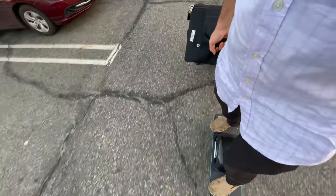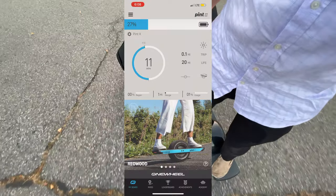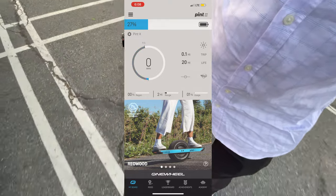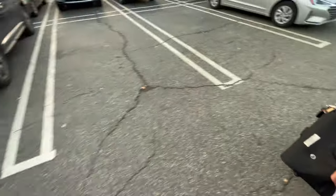As you guys can tell, this is relatively easy. The Onewheel pulls most of the weight — super functional. This is really good if you're a photographer that doesn't have an assistant. Today I happen to not have an assistant, and this thing is phenomenal. I could just drive all the way out to the front, pick up the speed. It's really nice. It doesn't pull too much on the body — it's really good center of gravity. Then you pull up all the way to the front.